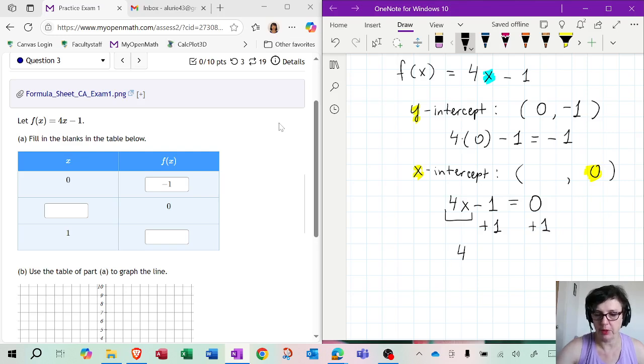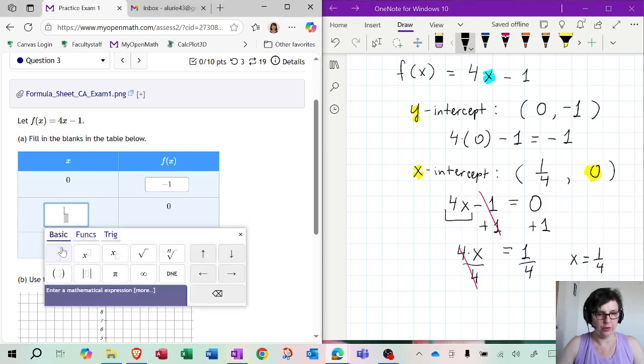Okay, so we isolate the x term, which is 4x, by adding 1 to both sides first. So then it's going to be 4x. Here the negative 1 and positive 1 will cancel, and on the other side, 0 plus 1 is 1. And finally, we divide both sides by 4, because remember, the operation opposite to times is division. So that will cancel it here, and then we're going to get 1/4.